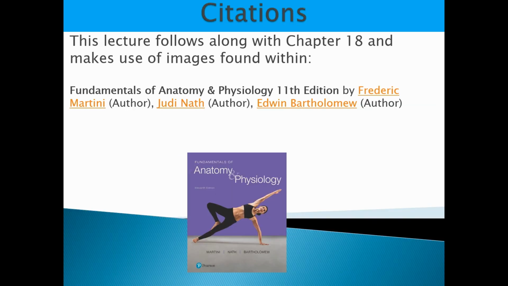The citations, here you can see chapter 18. I'm going to make use of most images that come from this textbook, which is written by the authors Martini, Nath, and Bartholomew. Like I said, this is a Pearson book. It's the Fundamentals of Anatomy and Physiology. We're still following right along with the 11th edition, which of course follows most editions. Figure numbers might be slightly off.